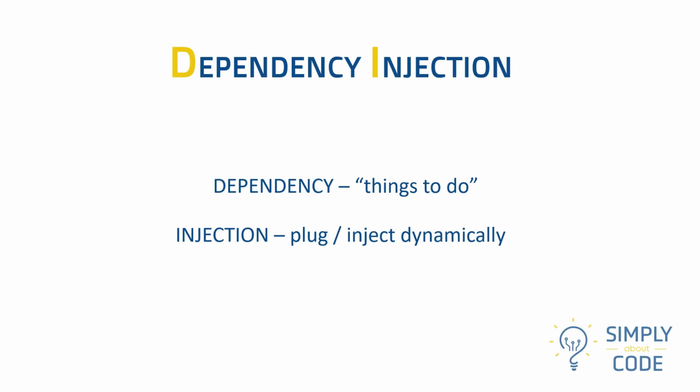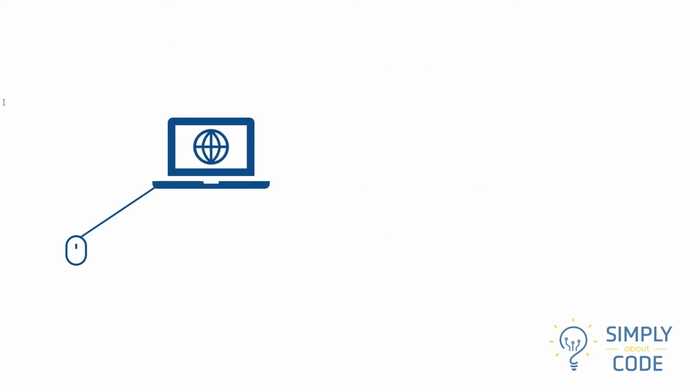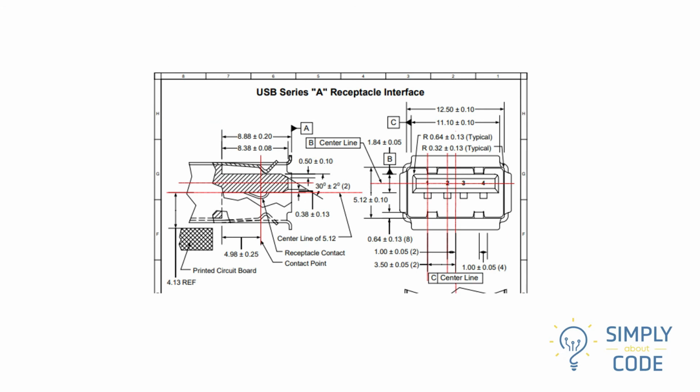Let's see some real-life example to get a better grasp of the subject. We all have USB ports in our computers. Its technical name is also USB interface. Think about such talk with computer constructor. So you want to create computer and you want to use mouse to operate that computer, right? Yeah, exactly. How can I connect it? You've got two options. You can solder mouse cable to the computer motherboard, or you can use USB interface to connect the mouse. But remember, end of the mouse cable need to have a plug which follows USB interface to be sure that it will fit into the computer USB port. By the way, here you have specification of the interface which you must implement. If such situation would happen, you would choose using USB interface instead of soldering, right?